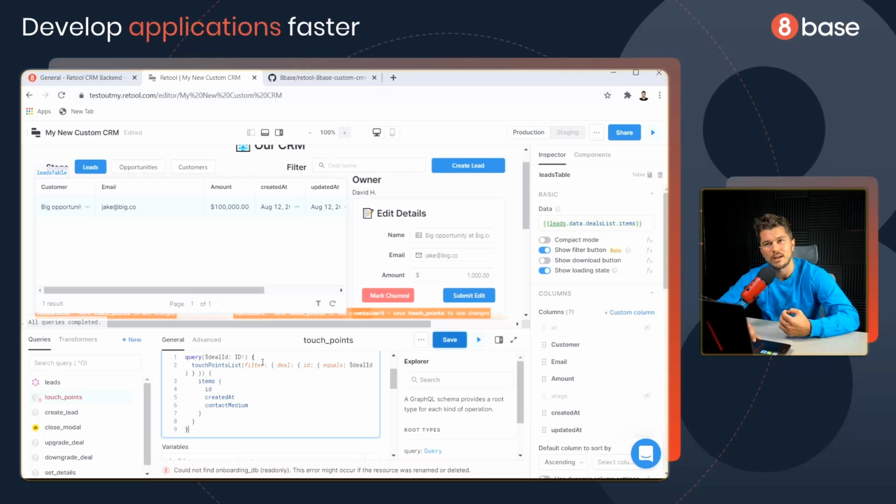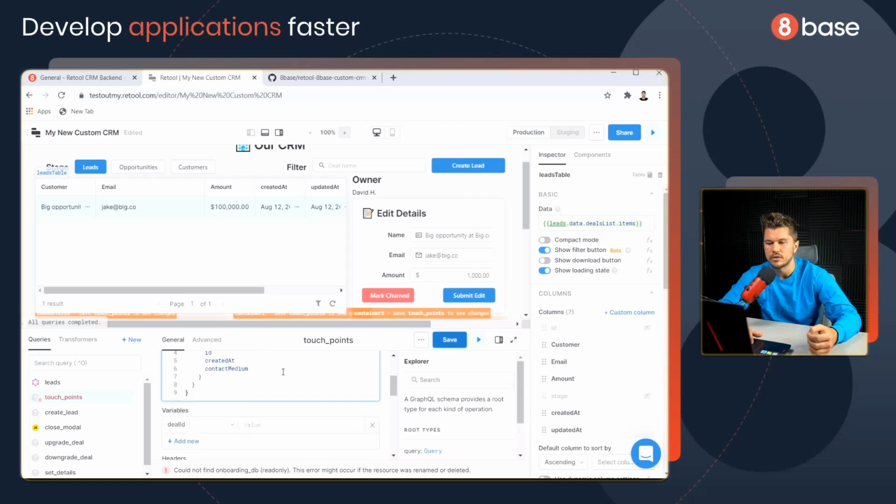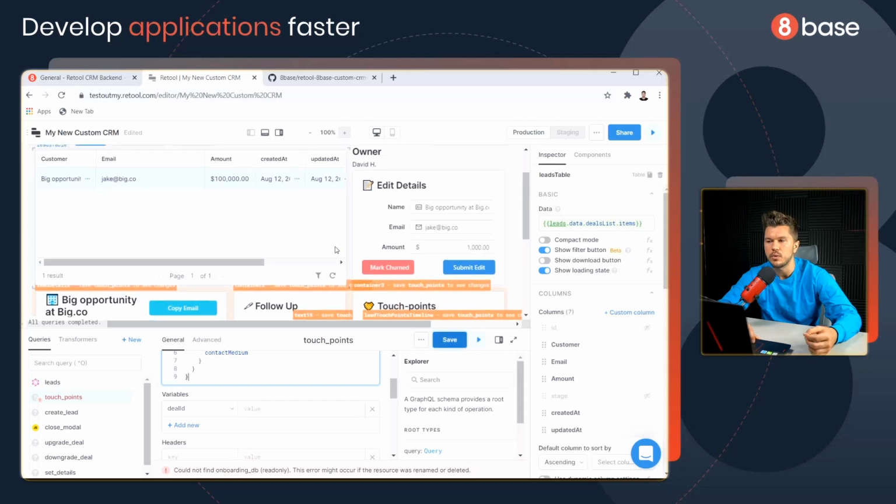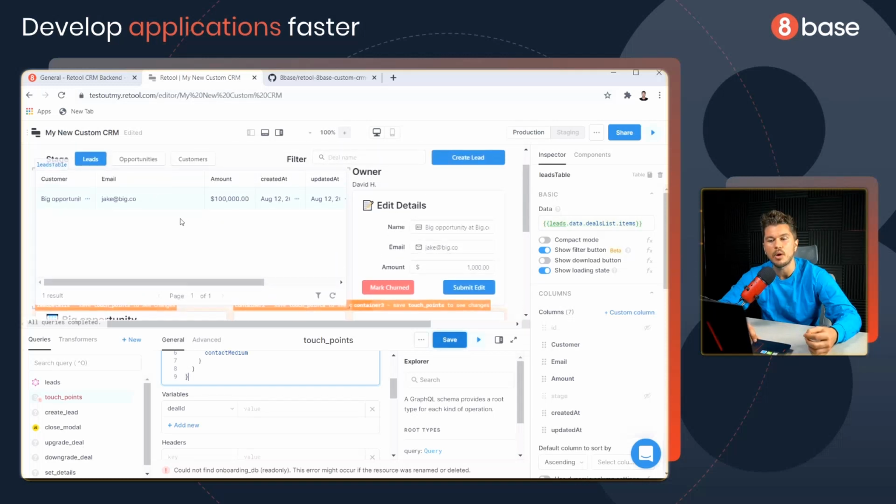Now, how are we going to pass in the appropriate deal ID for this query? So if we go down to our variables, we can see it's looking for a deal ID. And what's really cool is the table component makes available an attribute called selected row, which is essentially any row that's highlighted, or by default the first row in the table. And so if you were to click on a different row, it would update that property, and that's going to allow us to drill in and find the deal ID for the touch points that we want to see.